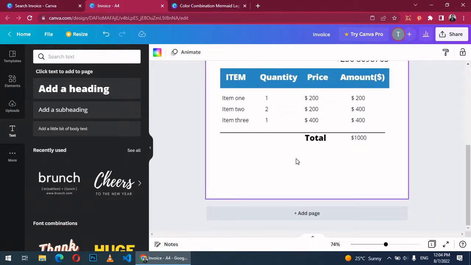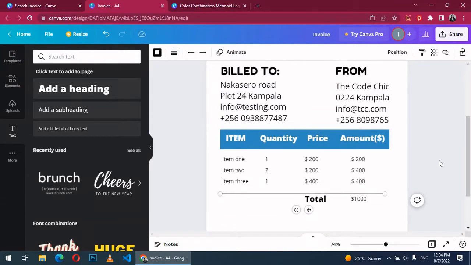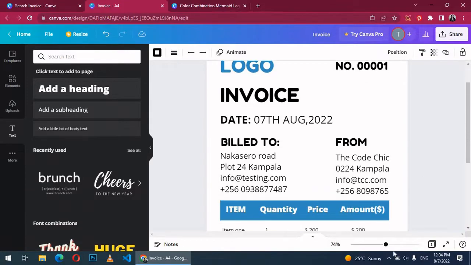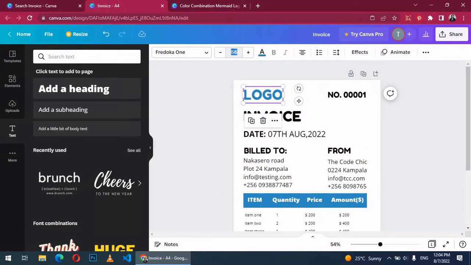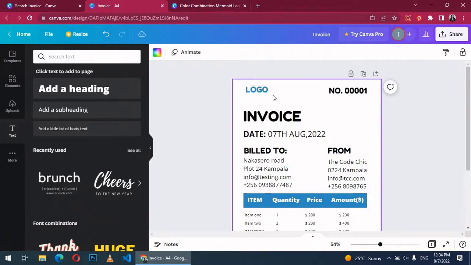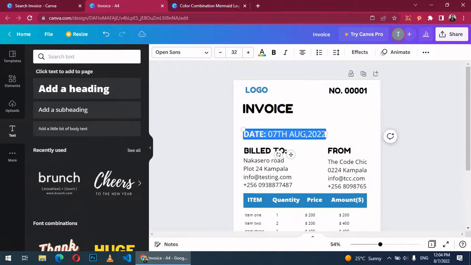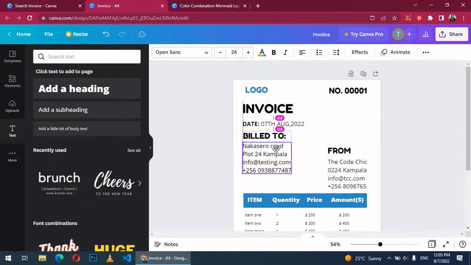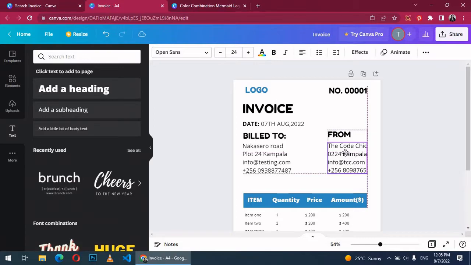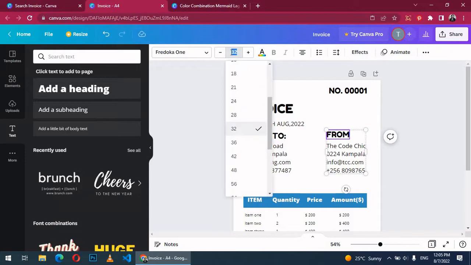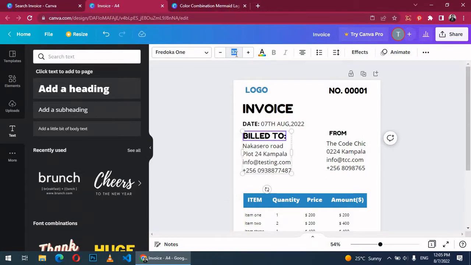So you can see we are actually running out of space below, so let's make sure we create some more space from up here. We have this, let's reduce this to 34, 32, let's reduce this to 50, then let's reduce this to 24, so that we can create more space. And then let's move this a bit up, let's move this as well, the same line with that. So let's reduce this also to 24, also this to 24.